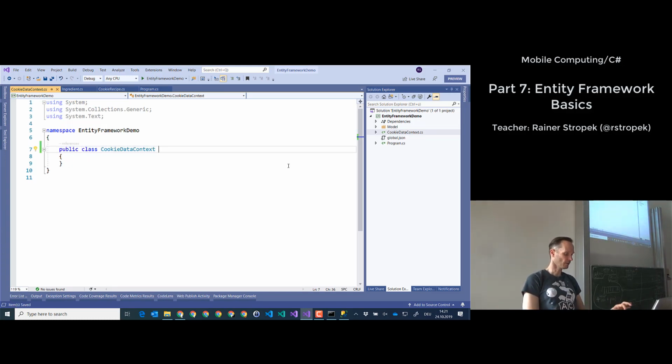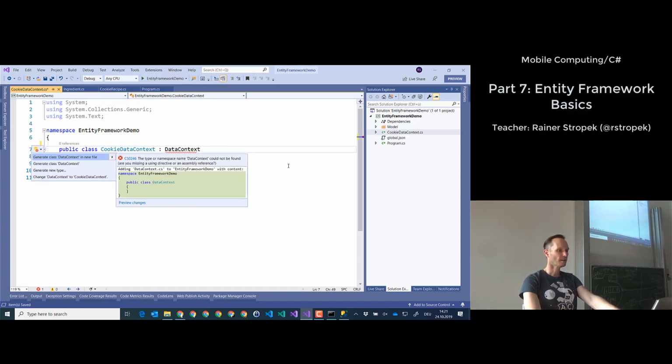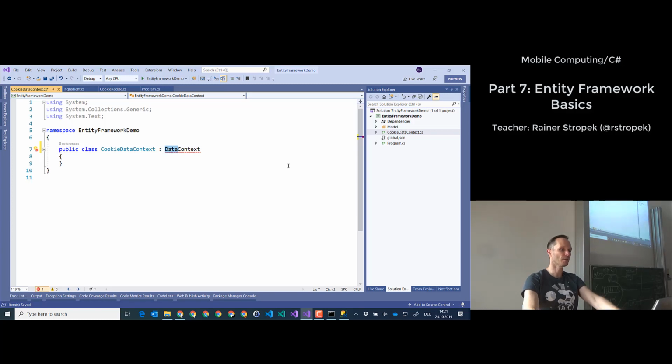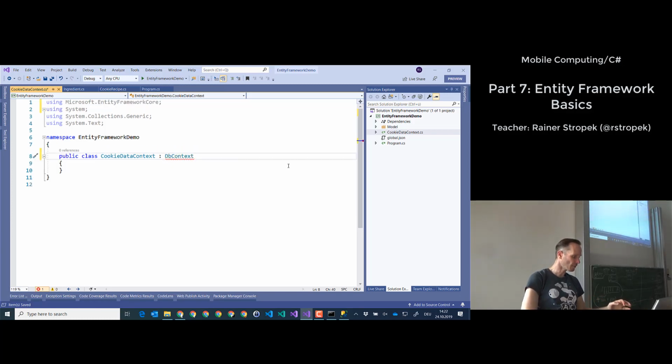The CookieDataContext has to derive from DbContext, not data context, DbContext, my bad. DbContext comes from Entity Framework.